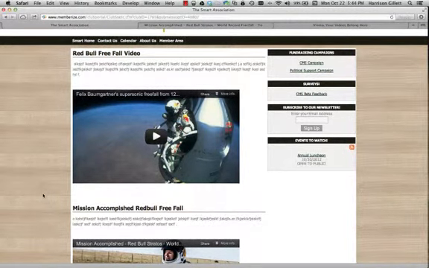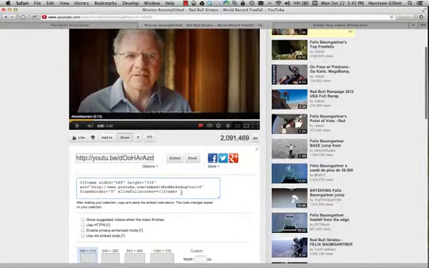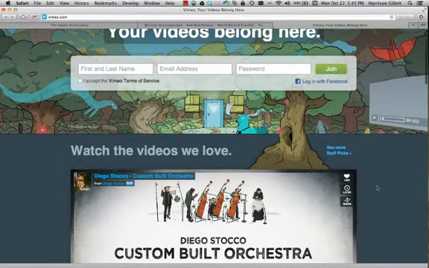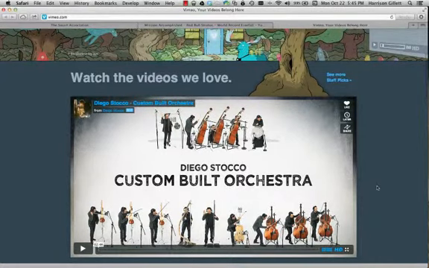Okay, so it's pretty straightforward, right? You just need to jump into the HTML a little bit, and take a good snapshot of the code that you're actually copying and pasting. They use what is called an iframe at YouTube. Say I wanted to go over to Vimeo. Vimeo is another video source and allows you to upload your own videos. They do it a little differently, but not really.